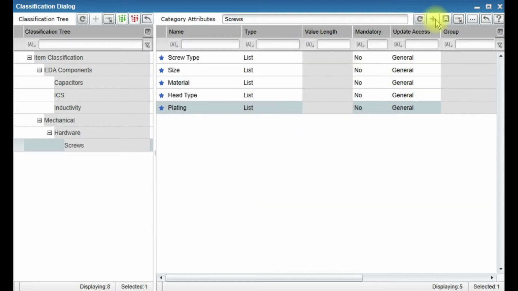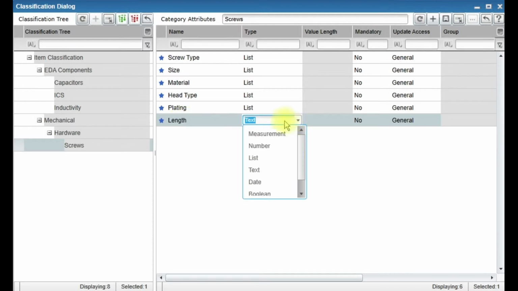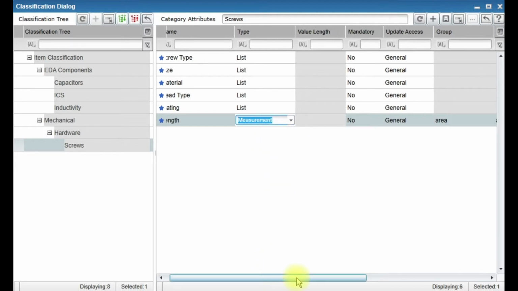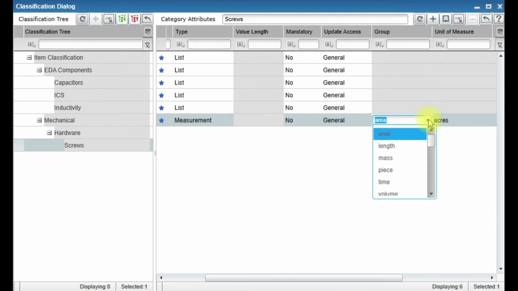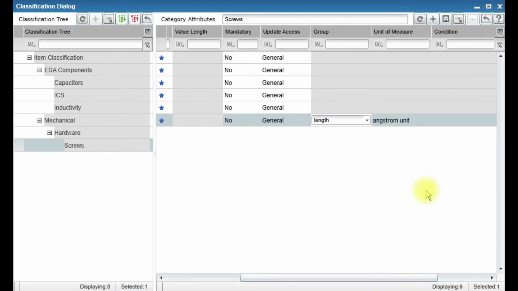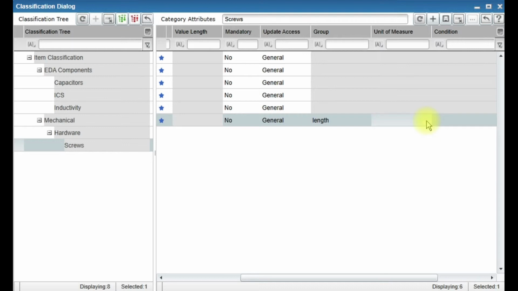Because I need to create an attribute with a unit of measurement, I will select the measurement type attribute. What this does is expose the group and unit of measure fields, allowing me to select from the predefined units of measurement in PLM. The UOM group is to classify the different unit of measurements, such as feet, inches, and meters, to be considered length. Here I search for the correct group, which in turn limits my unit of measure only to length options.